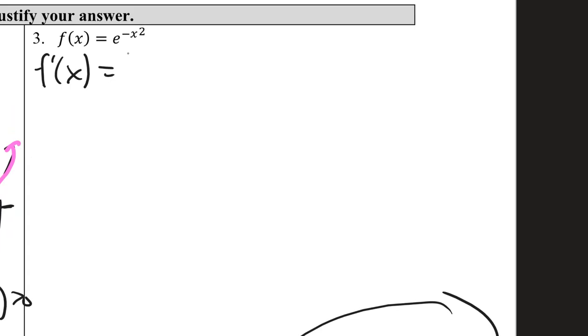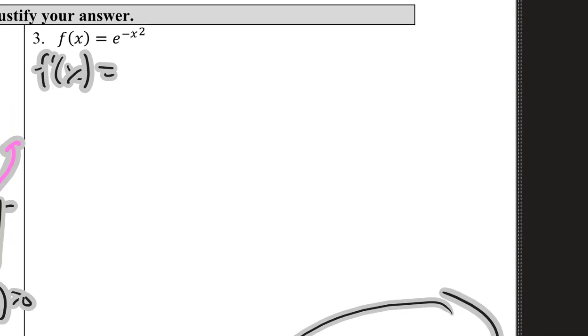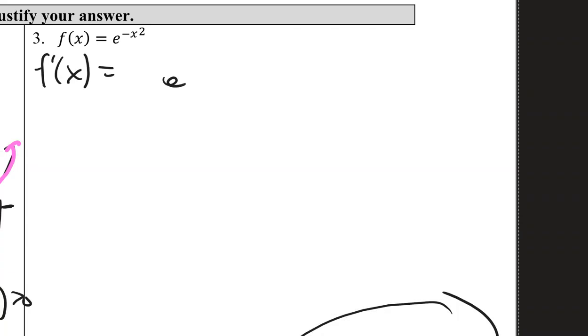Okay, so for the first derivative, the derivative of e to something is going to be e to something, but because of chain rule, you also needed a negative 2x. So if you forgot chain rule, all the time you spent on this question just wasn't going to work out for you. If you're going to be using these derivatives, you should really double and triple check that you feel correct about it before you keep going.